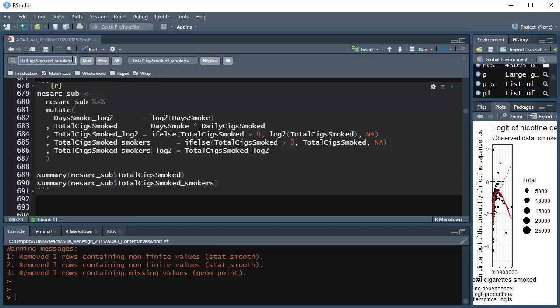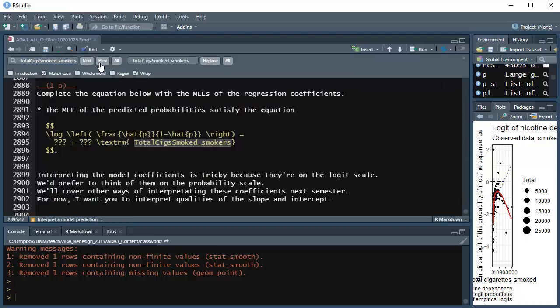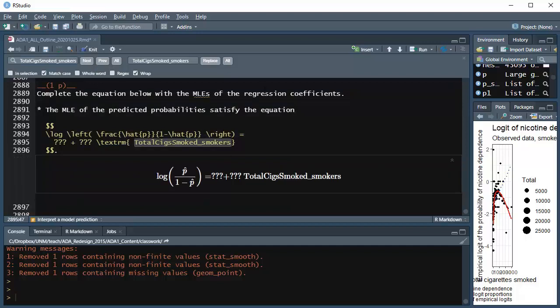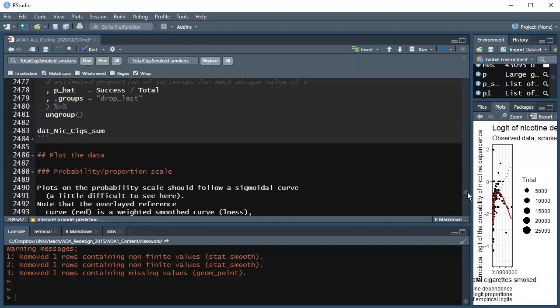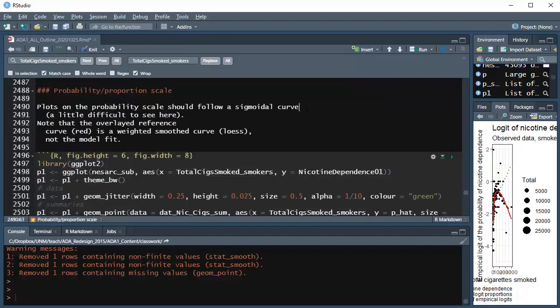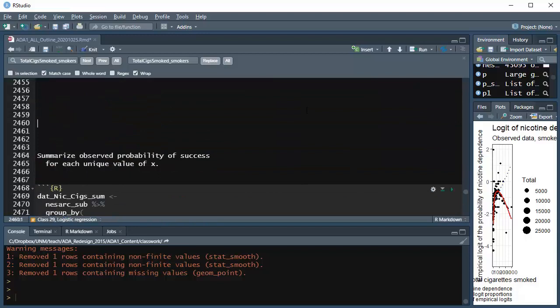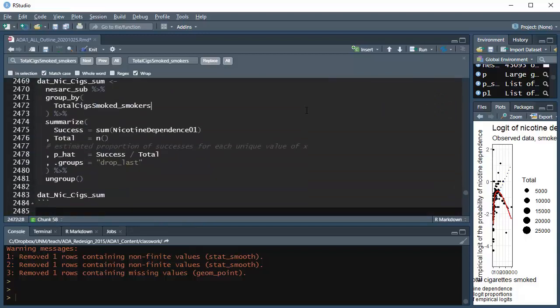Okay, so I'm going to jump back down there. Let's see if there's a faster way to get down there. Okay, well, it's not exactly what I wanted, but scrolling around the bottom of the analysis, here we go. Wherever I see total cigarettes smoked, I'm going to replace that with smokers log2.